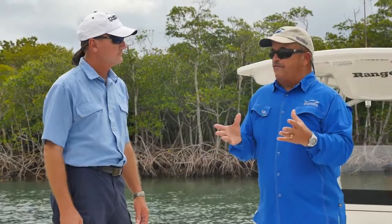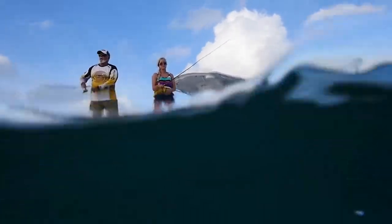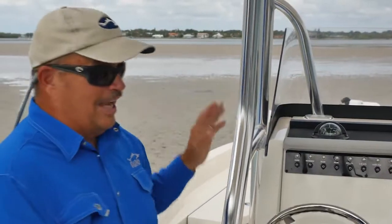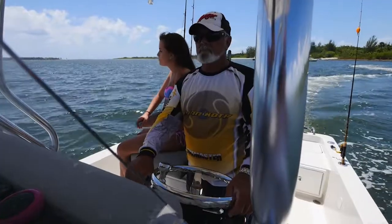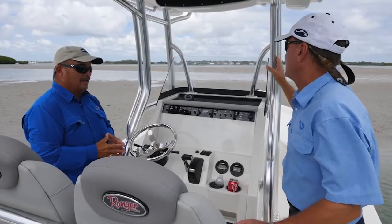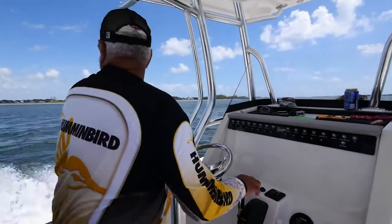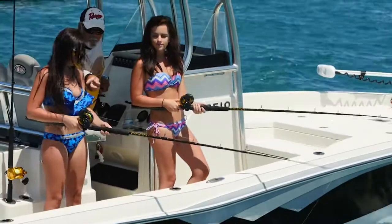And if you're going to have a family and you're going to buy a boat like this, it has got to appeal to everybody or it doesn't appeal to anybody. I can tell you what, long-time offshore guys are going to recognize this console. You know, everything's about the experience and how it makes you feel. This just feels big boat to me. Well, it does, and here again, we talk about what the boat's gonna be used for. So if you have a guy that's leaning more toward offshore and a little less toward inshore, this might be the right size console for him.